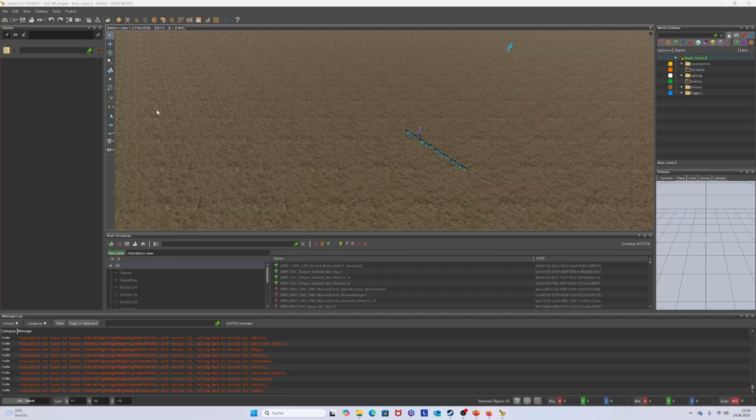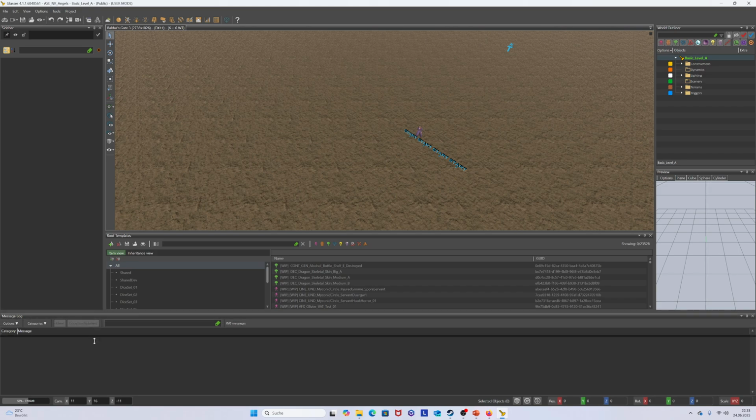So you will see different parts here. This is a preview window. This is the objects that are in the world. So if you place an object in the world somewhere in a level, it will show here. This is an important section. This is the root template section. Here you have error messages. You can clear them for now and minimize them.